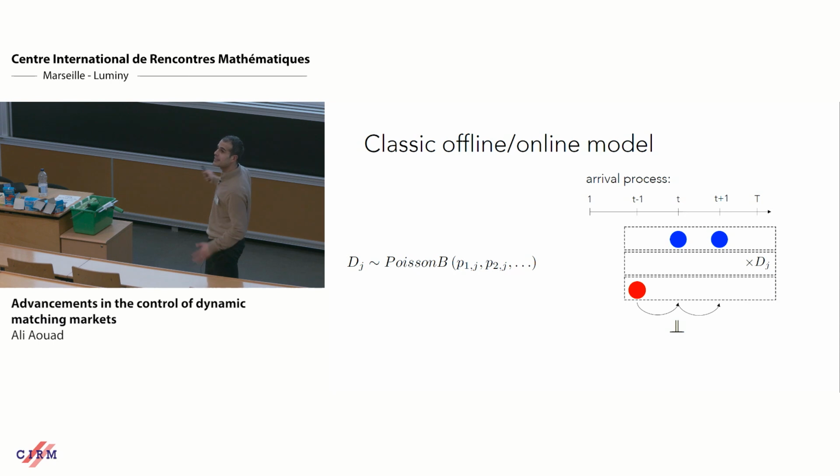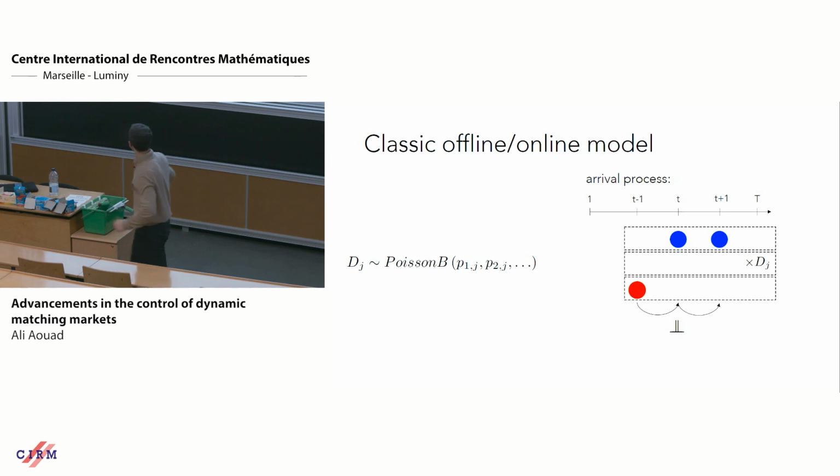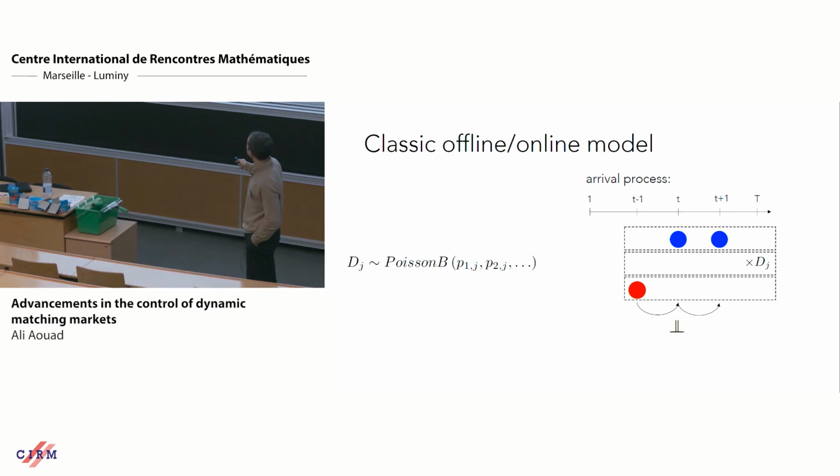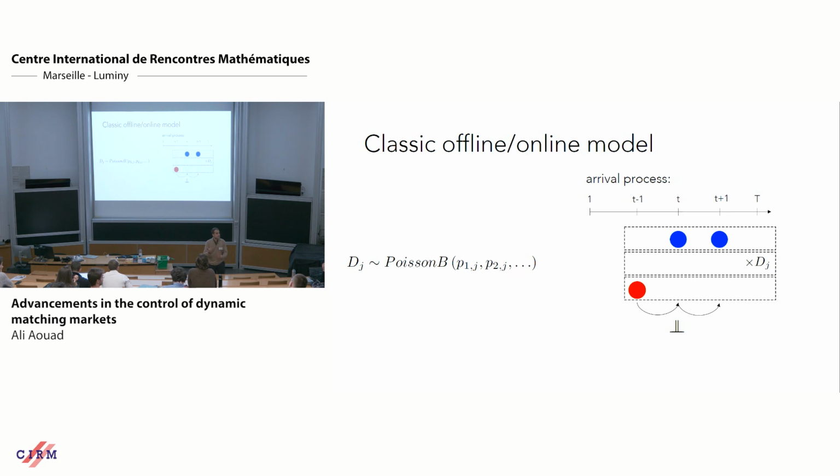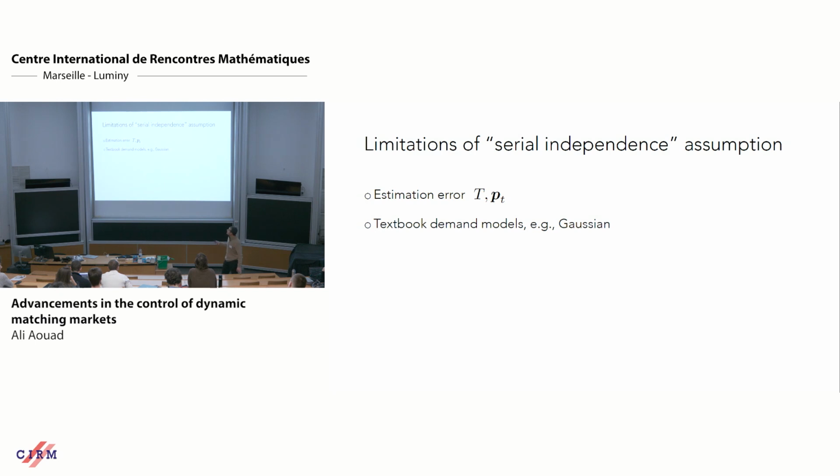So that's one reason. The other reason that I want to argue is quite interesting is that if I think about the demand, how many agents will show up after this whole process, this is a Poisson binomial distribution. For every type J, if I count how many agents arrive, this is going to be a Poisson binomial distribution, which has a number of implications, implicit assumptions here. One is that the variance of that demand is smaller than the mean. And for many typical models in textbook demand models, that's not the case. Typically we model demand as Gaussian distributions where the mean and variance can be very different.